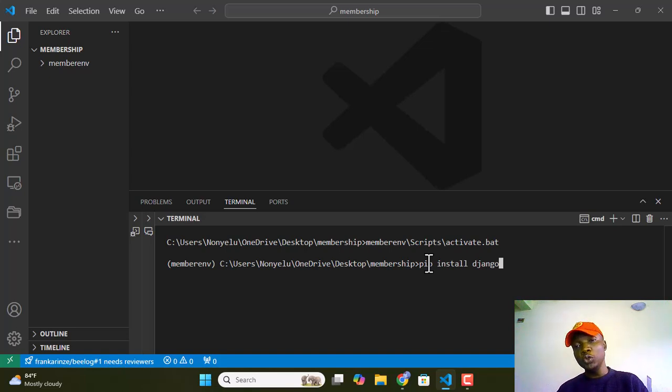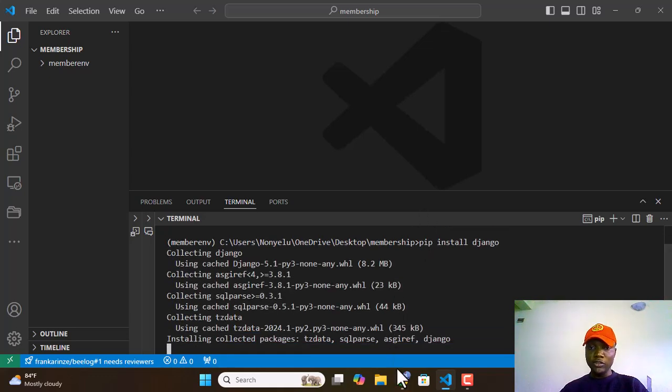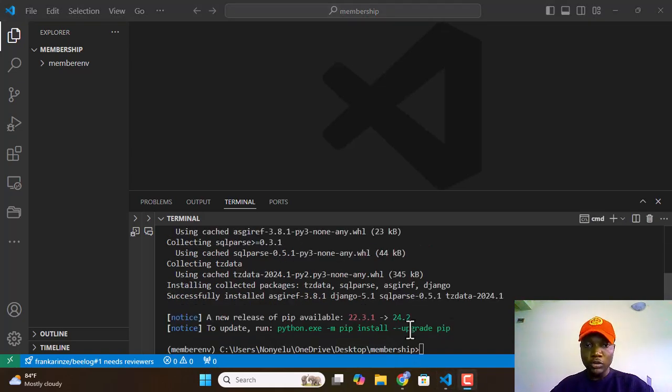But if you want to install any version of Django, you can just specify it here with equal to, then mention the version. But for me, I want to install the current version of Django, so I'm going to hit enter. And we are going to wait for it to install Django. You can see that the installation is running. Okay, now Django has been successfully installed.